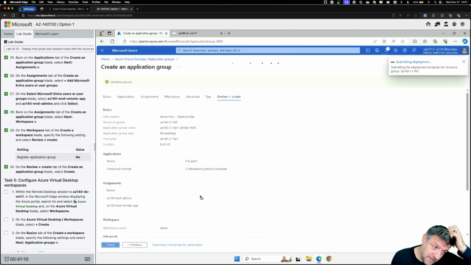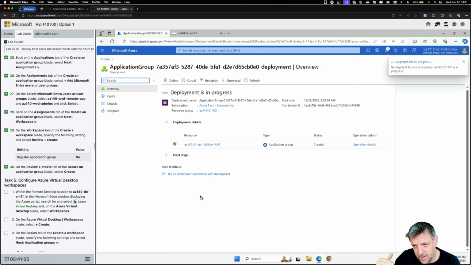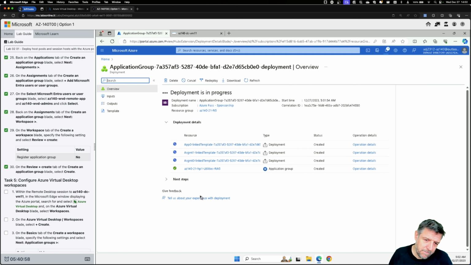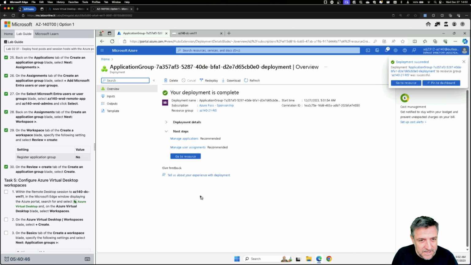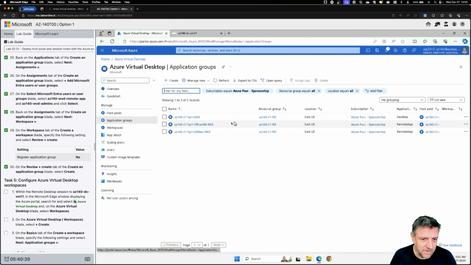So as you can see, the host pool is the source of where application groups could be based upon. And there's one step missing, and that is that we need to make sure that the application groups are now also part of a workspace, because the workspace is the link between your Azure Virtual Desktop environment and the Entra ID that the user in the end is going to sign into. So with this, we now have created a couple of application groups, all based on a certain host pool.